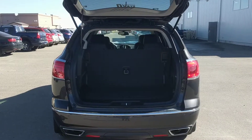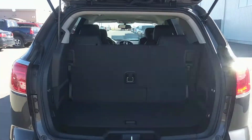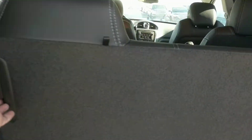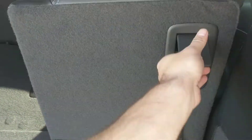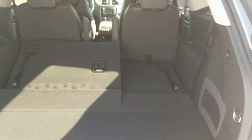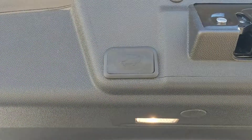Taking a look at the storage options in the back, you can see there's plenty of room for your groceries or whatever else you're putting in here. If there's not, you can fold these seats down completely flat — just like that. This unit also has an auto tailgate as well.